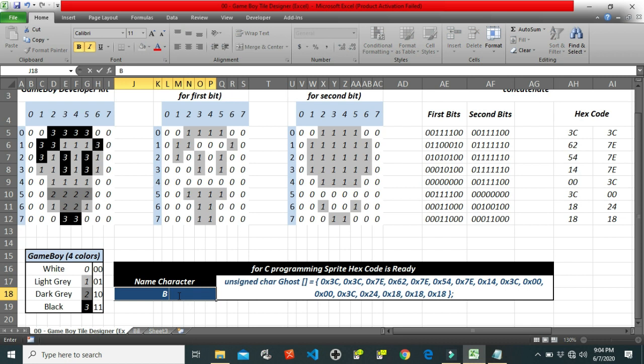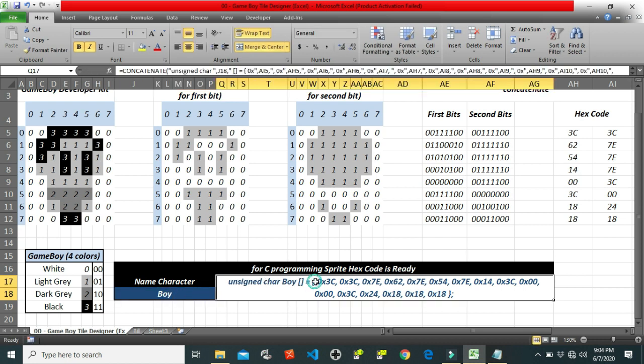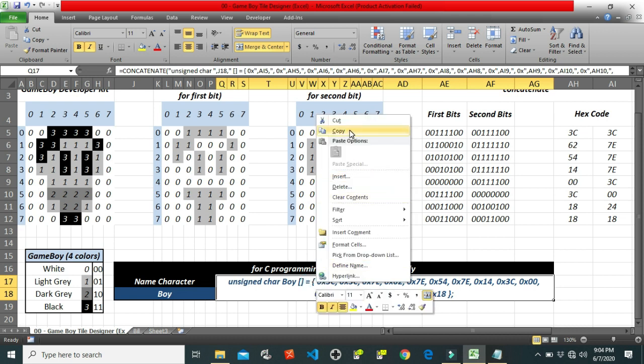The character name is boy, so I type the name here and my hex code is ready.